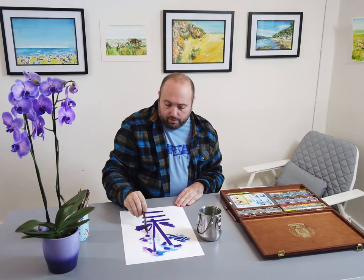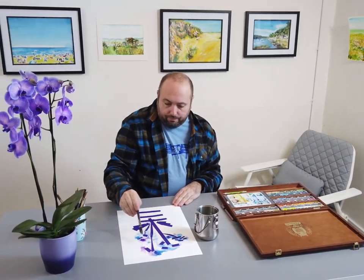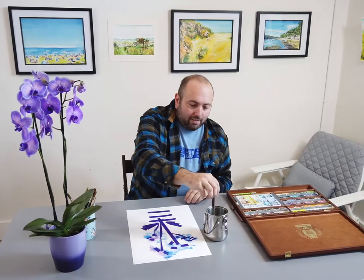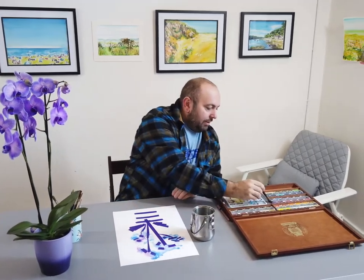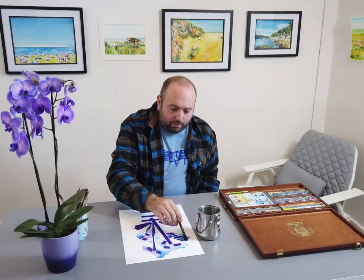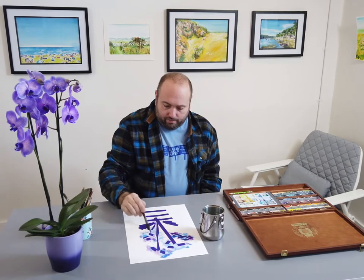So add some extra colours into the background there. I learned this technique when I was at school with my art teacher, Margaret Ruck. It was one of those techniques that stays with you ever since you were a young person, in terms of something that's really great fun, really simple, and that leads on to these amazing shapes.